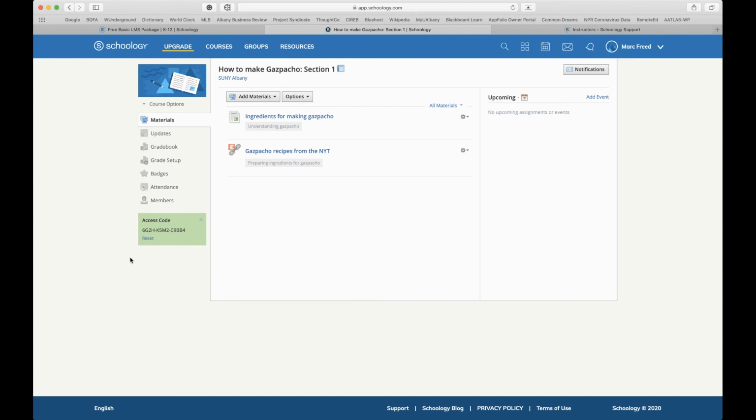In other words, you would invite someone into Schoology to your course and give them the access code, and then they would register as a student and enter the access code, and it would take them to your course.